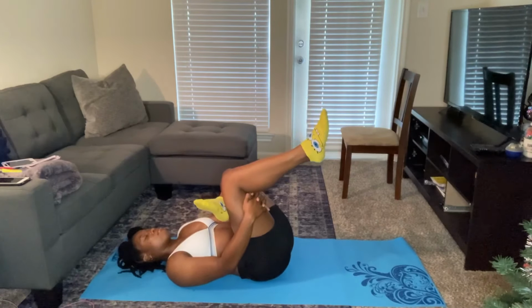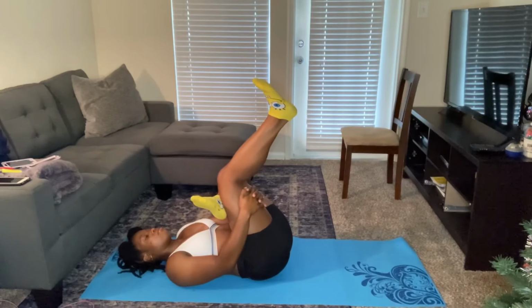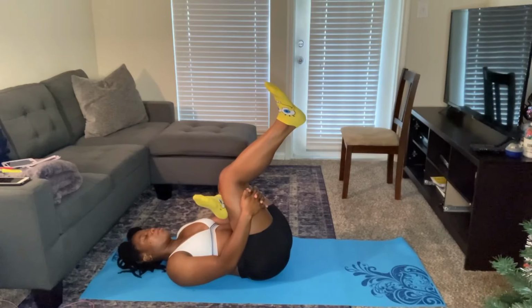All right, so now we're going to go into, I believe this is a reverse pelican. And if I'm saying it wrong to my yoga people, I'm sorry. But I usually use this for a hip flexor and glute stretch. So we started off with that right leg. You're going to take that left leg and place your left ankle above your right knee. And then you're going to just bring that leg back nice and slow.